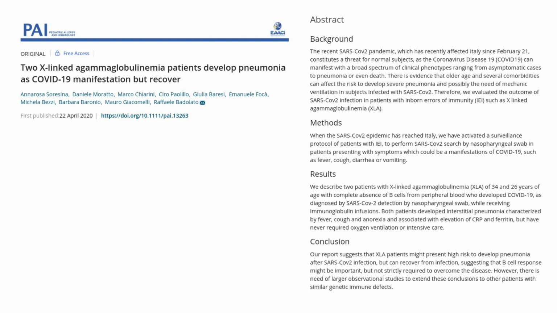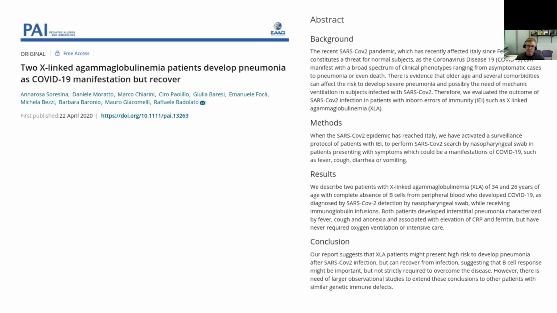Since then, there have been these 2 very interesting case reports from Italy. So these are 2 males that had X-linked agammaglobulinemia. As you're aware, the condition is lethal in women, so it's males who get this condition. These males don't have B cells and they make no antibody. These patients now are often treated by bone marrow transplant or gene therapy, but they can be looked after by intravenous immunoglobulin, and these patients were managed by IVIG, which gives them population immunoglobulins, which, because the population is naive to coronavirus, it's not going to protect them.